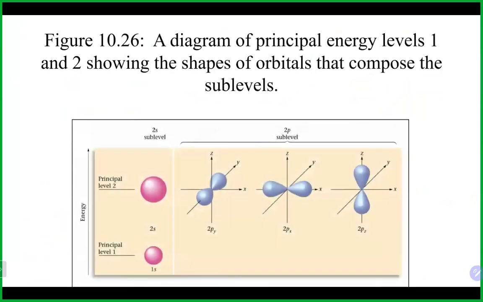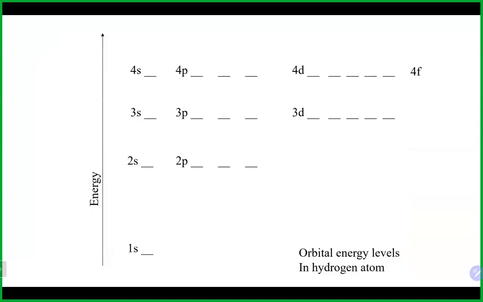Again, on our n equals 1, we have just our s orbital. And a reminder that the principal quantum number goes to 7, so it's like 1 through 7. N equals 1 is the closest to the nucleus and lowest in energy. As you go above that, things get further away from the nucleus, a little higher in terms of energy. When we look at the placement of all these orbitals in terms of their energy levels, this would be our n equals 1, n equals 2, n equals 3, n equals 4, and so forth.